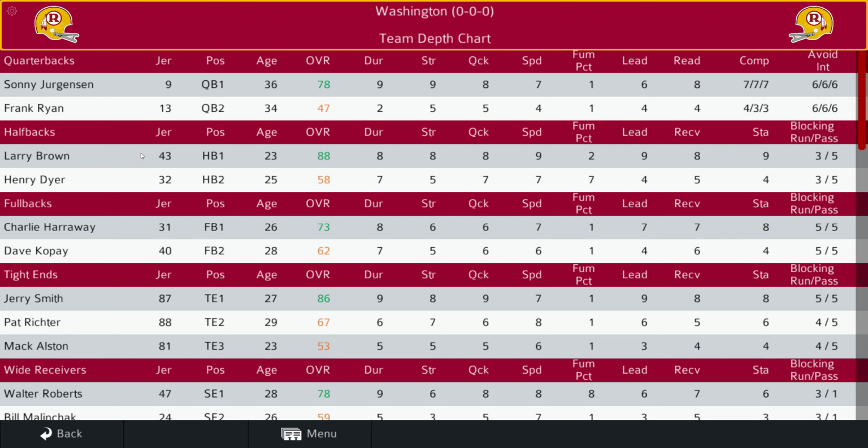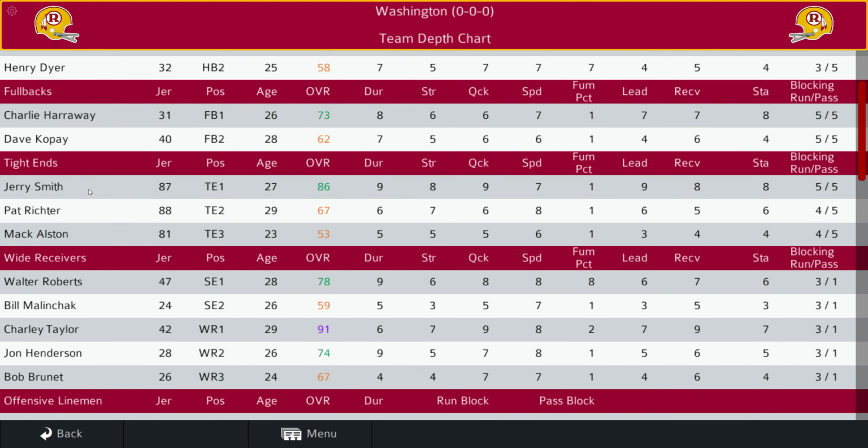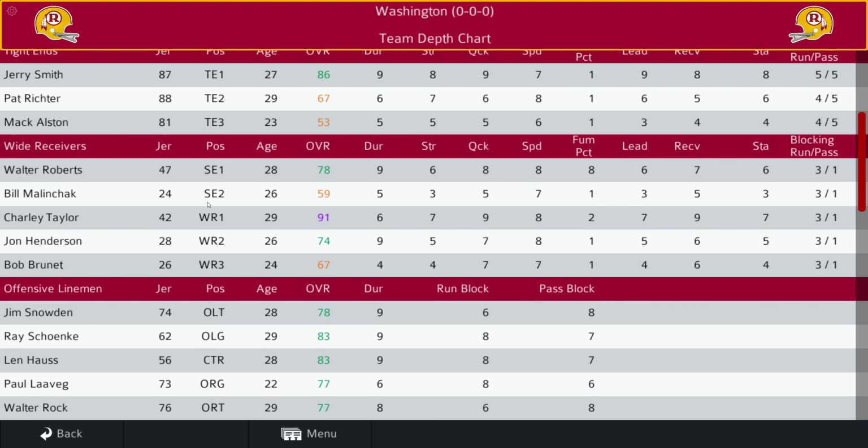Your halfbacks, Larry Brown, good carrying the ball and coming out of the backfield. Haraway is your fullback. Your tight ends, Jerry Smith, Pat Richter, and Matt Alston. However, Smith, fantastic tight end, no relation to the tight end Jackie Smith of the Cardinals. Wide receivers, you have Walter Roberts at split end and Charlie Taylor, the old veteran who moved from halfback to wide receiver.